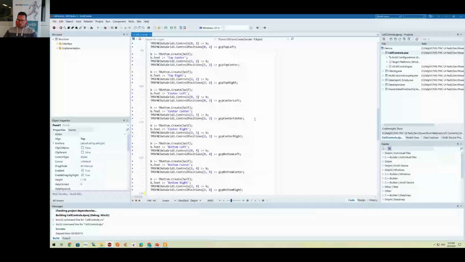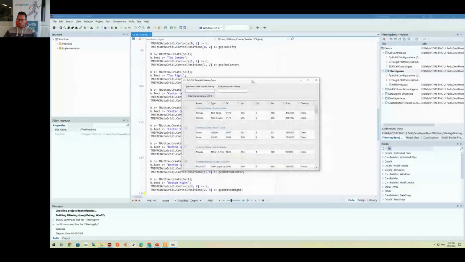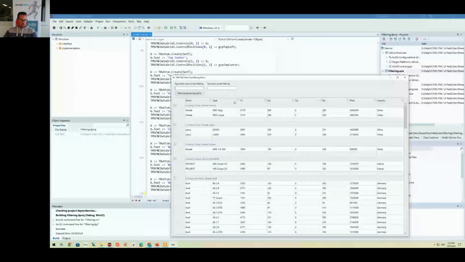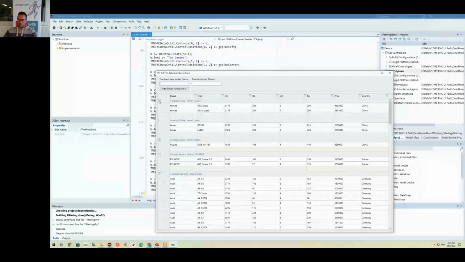So again, I will first show you the result and then go through the code. So in the filtering demo, you might immediately see that we have some grouping enabled. So here you will see the grouping on the country and the brand of this data.